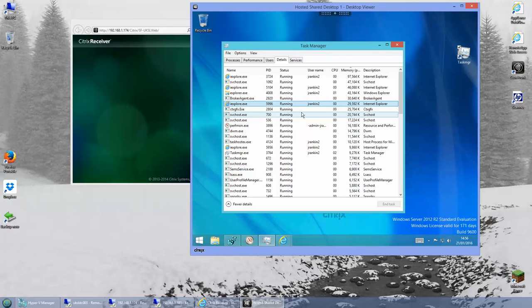So if you want to save, you know, anywhere between 50 and 80% of the memory utilization on your Citrix XenApp service for IE sessions specifically, then this is a dead easy way to do it. As I said, there's a lot of other ways to skin this particular cat, but there's not a lot of configuration change. You know, there's no need to engage other teams. As an admin, you go in, you configure a group policy object, you deploy it.